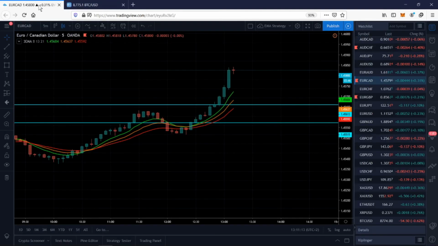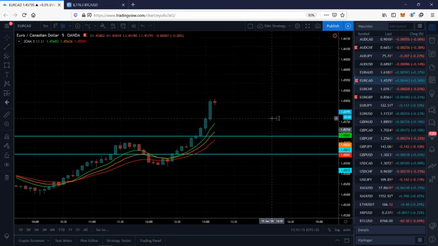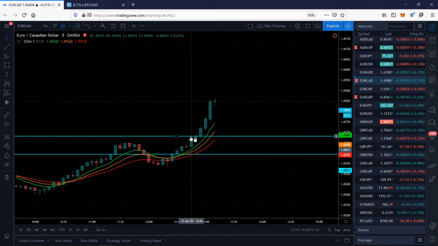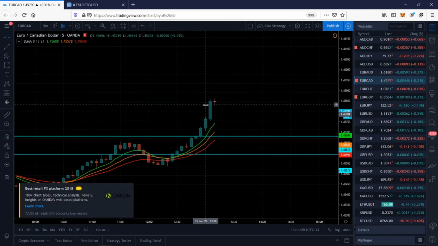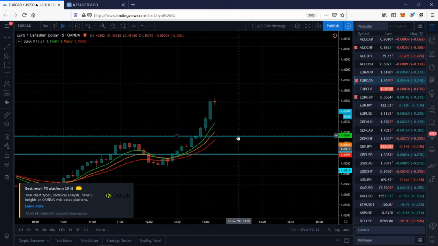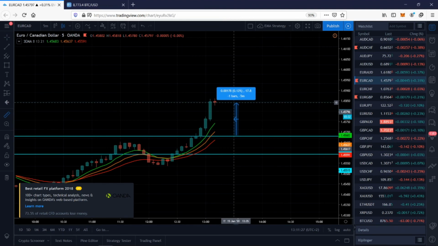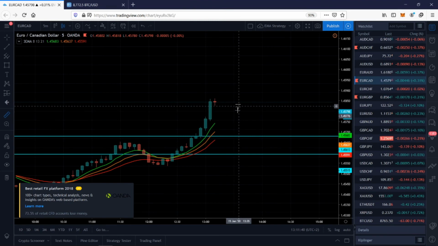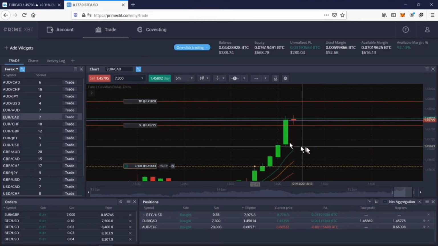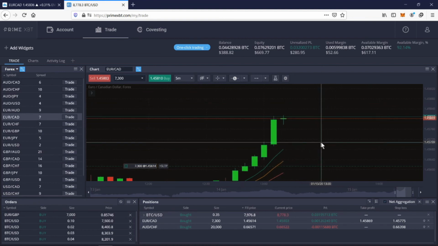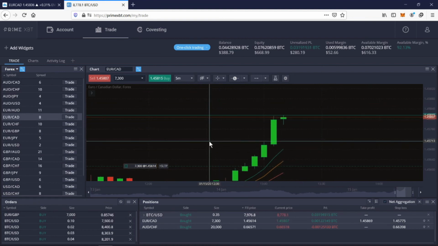So we had a really nice push. If I go over onto TradingView, you can see my entry point was there. It's pushed up really nicely up to that point over there, which is more or less 0.12%. Okay, obviously on Prime XBT, when you trade, you're trading with 1000x leverage, so that is 120% profit so far on that particular trade. I'm just going to wait and see if it's going to move up even more. It looks like it wants to go up some more.